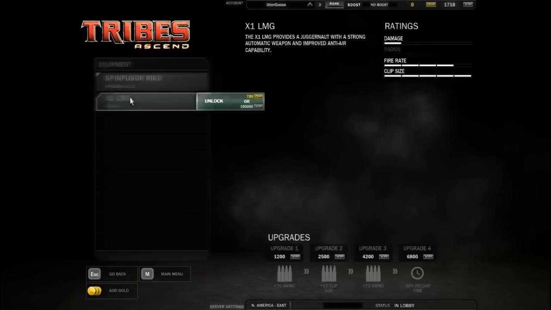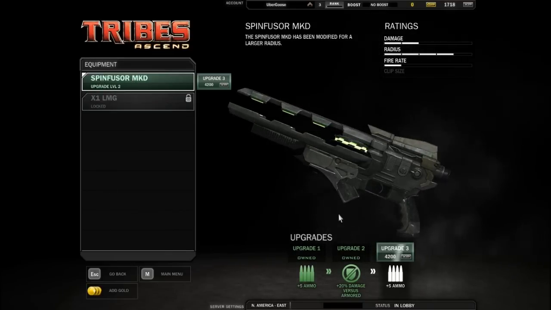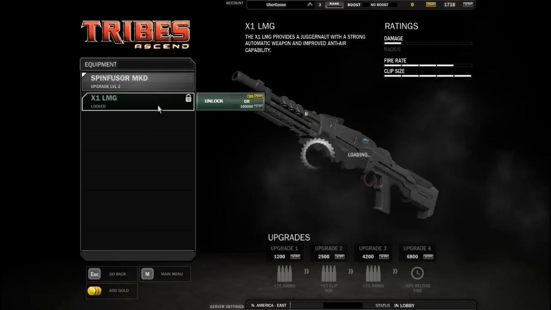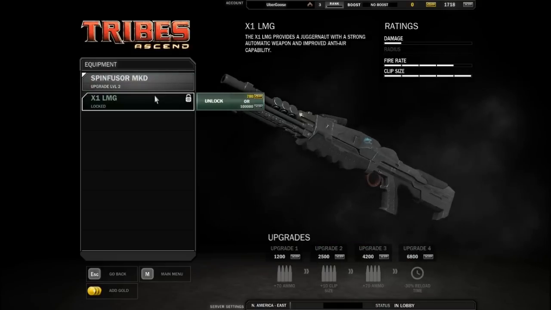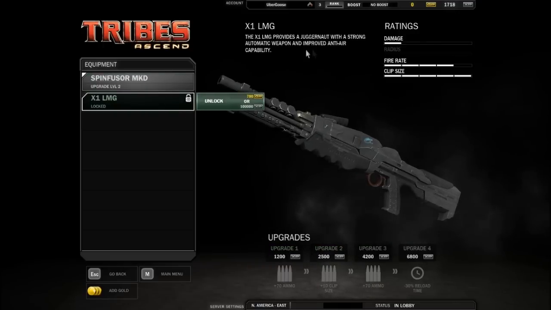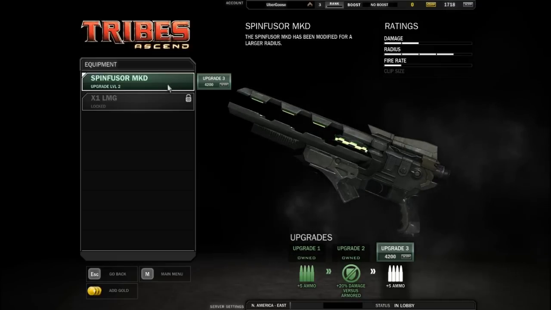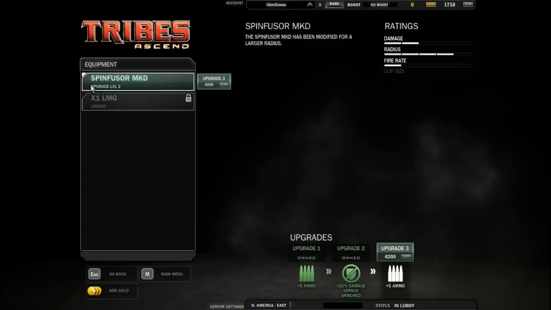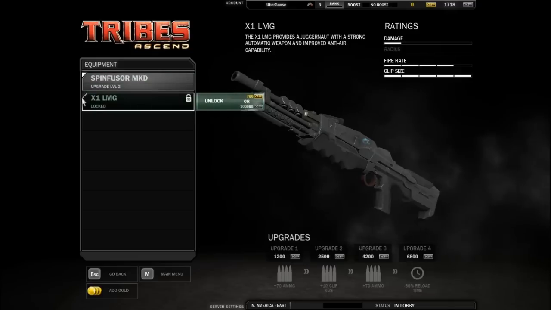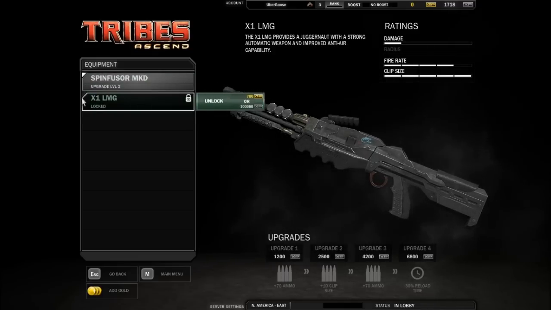But yeah. Then secondary, we have a spin fuser, which I do have 2 upgrades in because I love this weapon and it is insane. But then as you can see, there's the LMG, which you can get, which is interesting because as you can read up here, improved anti-air capability. Spin fuser's pretty much impossible to hit when somebody's in the air, and I haven't shown any gameplay yet, so that might mean nothing right now, but you'll see when we get there. But for now, just know that LMG is basically what you'd use to hit people in the air.